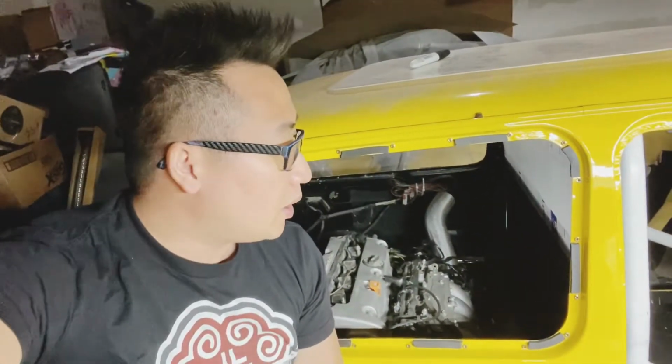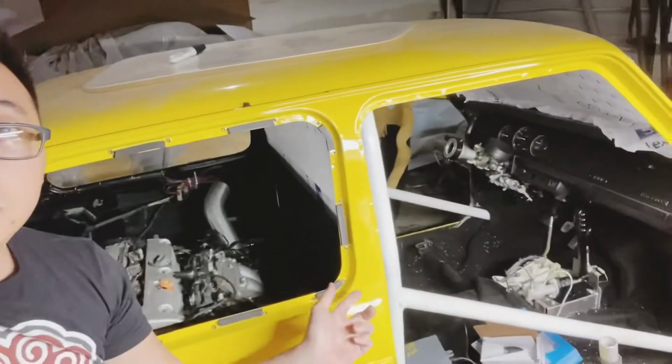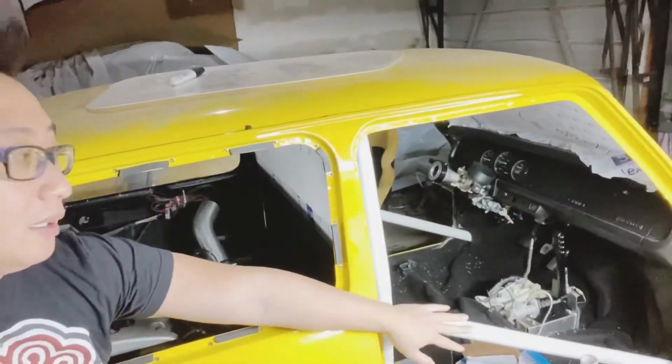And that's it for today, guys. That's just a little update on what I've done to the car. We're pretty close to driving it already. So it's just these little things left to do. Put in the seats. I'm gonna leave the doors off till I'm done with the engine work and driving, to make sure everything's good, because it's a pain in the ass to go inside the car with these bars in the way, because I'm kind of big.